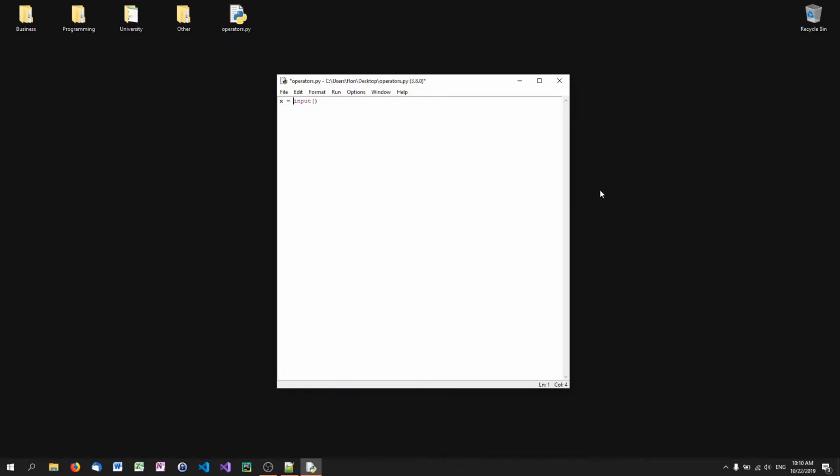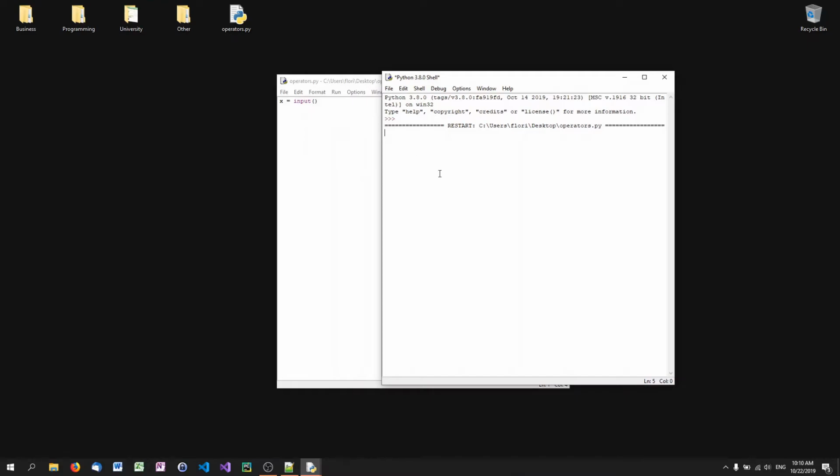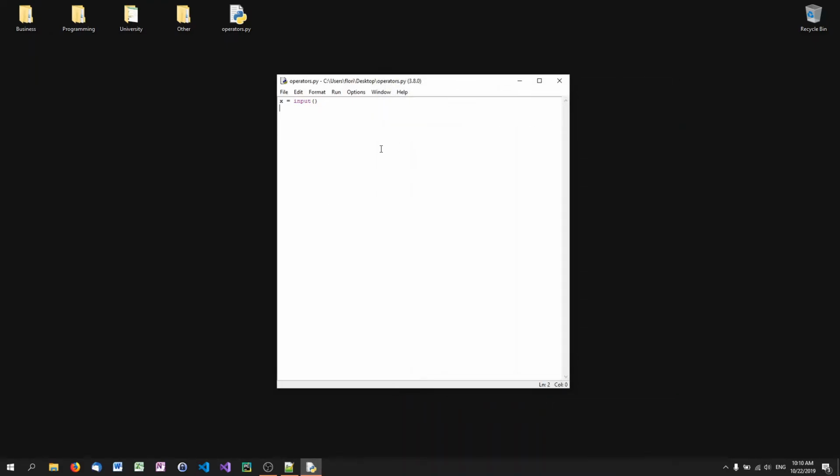So in this case, when I run the script, very simple, nothing happens because I can enter a value. So I can say, for example, hello or 10 or true or whatever. And this would be stored in a variable. Of course, we don't see it. But the catch here is that it's always stored as a string. So even if I enter 10 or true, it is always a string. So if you want to deal with it and further process it, we need to typecast values. So if we want to enter true and treat it as a Boolean, we have to typecast it into a Boolean. And with numbers, it's the same.